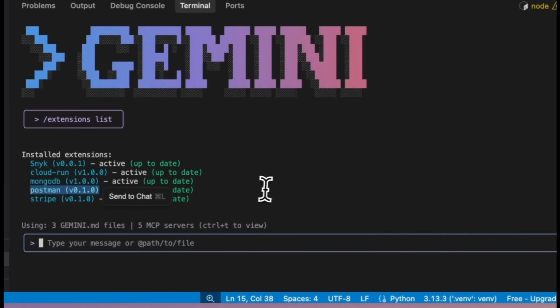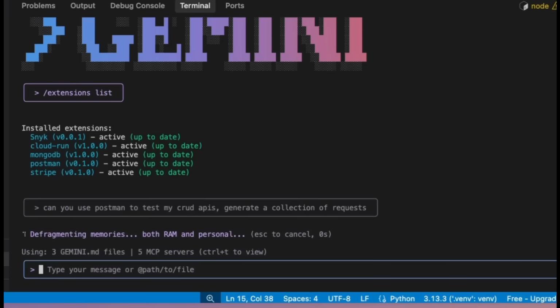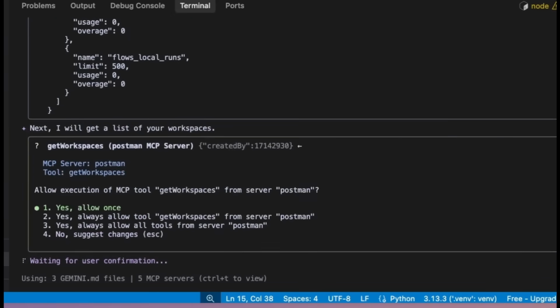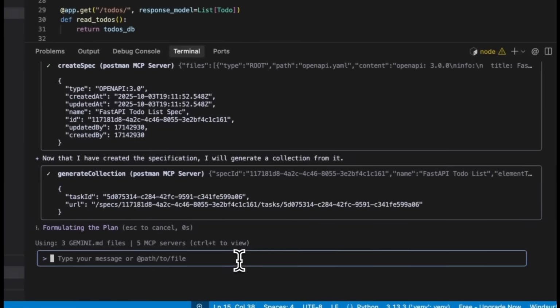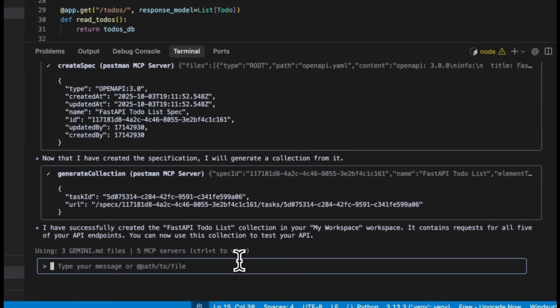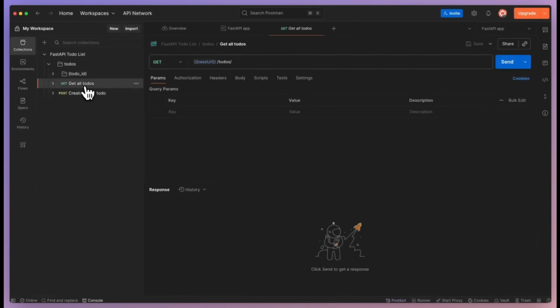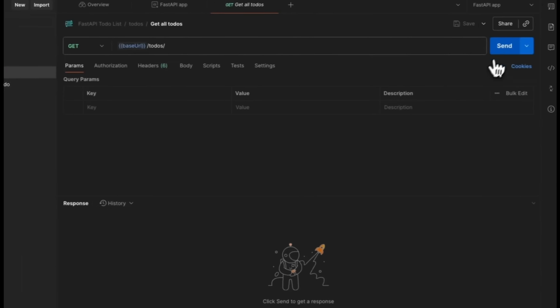Let's take a look at this demo where the Gemini CLI has integrated the Postman extension, where you can instantly scaffold a request collection for your application right from the command line. You're streamlining API testing and development like never before, because you can directly access all of these things within your terminal, which is going to expedite the process of any task.